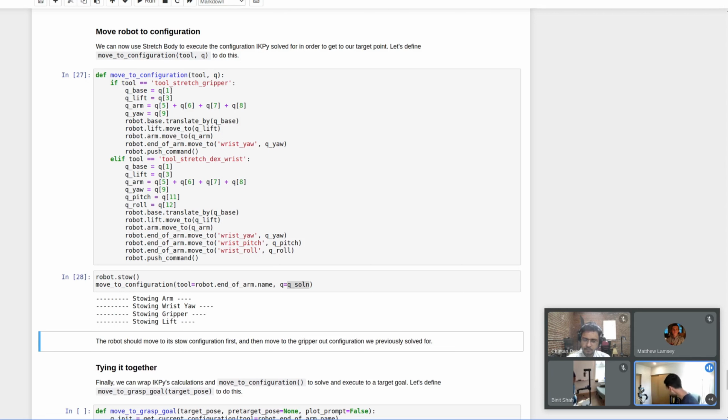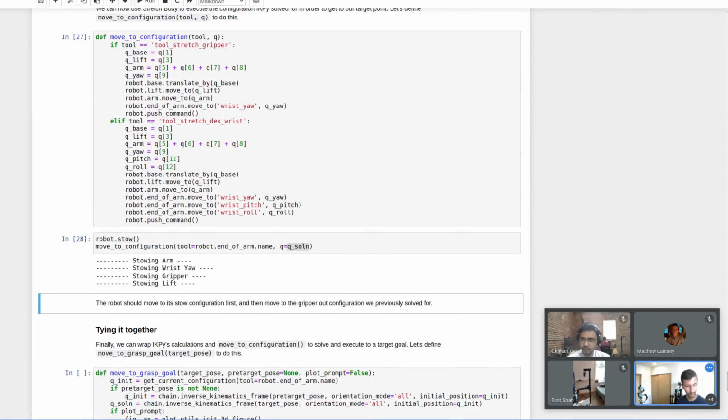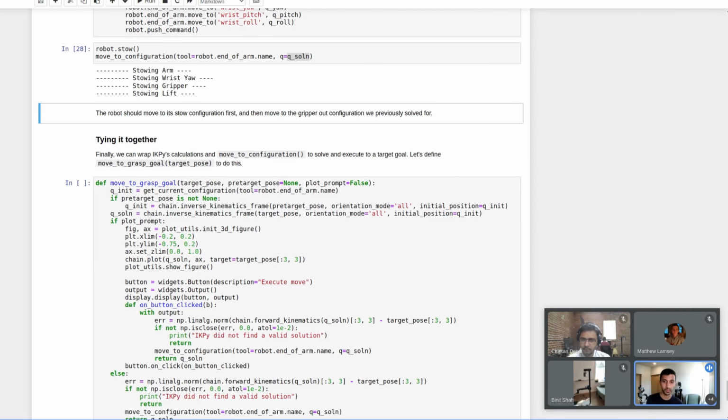Okay. Hopefully you can see it on this camera stream here, but this point is actually the point that I gave it as a target point up here. And now what it's done is move just its arm to reach that point. Whereas previously it would have moved the entire base and the arm kind of would have splayed back to reach this point. Cool. Okay, so this is working.